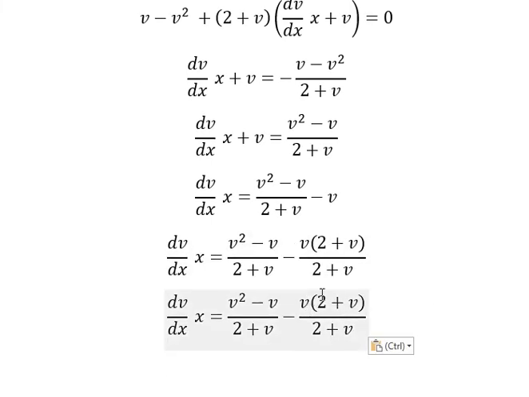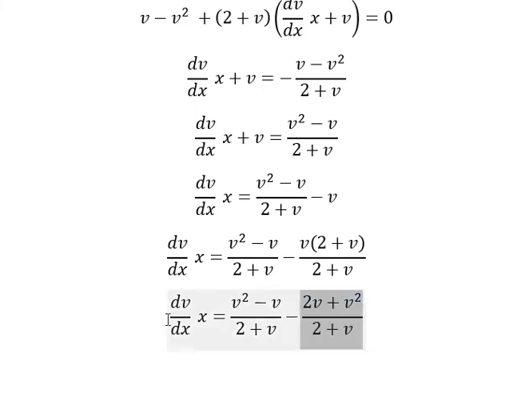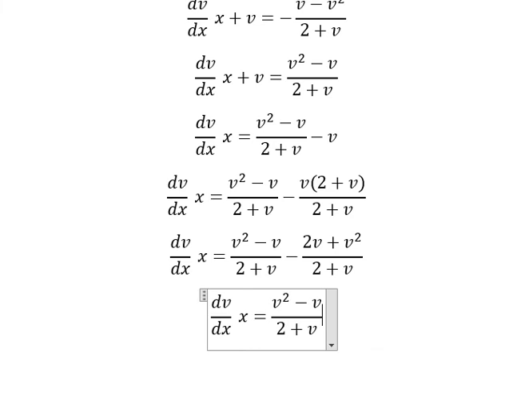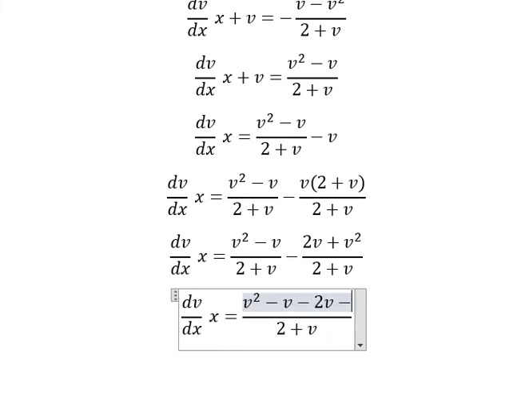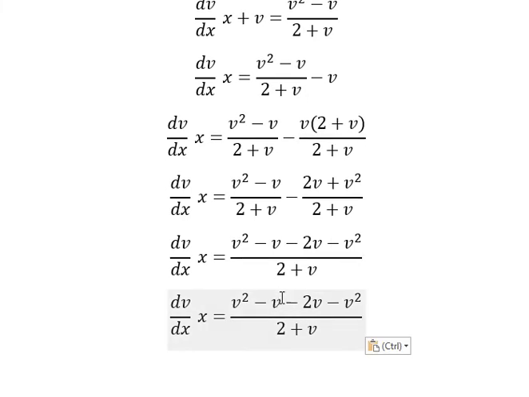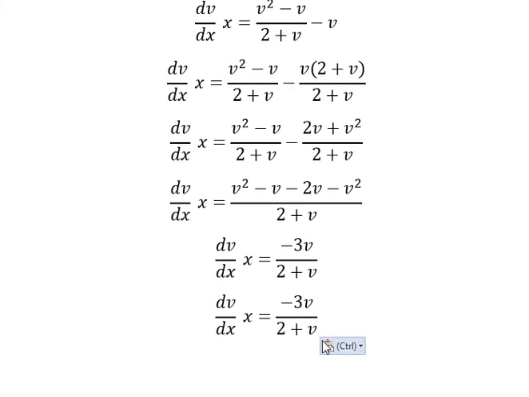So now v multiplied by number 2 and v in here. So we change the sign of this one, and we have negative 2v negative v squared. So we simplify v squared, and v and 2v in here. We have negative 3v. Now I will put this one go to the left, ds and s go to the right, and we have like this.